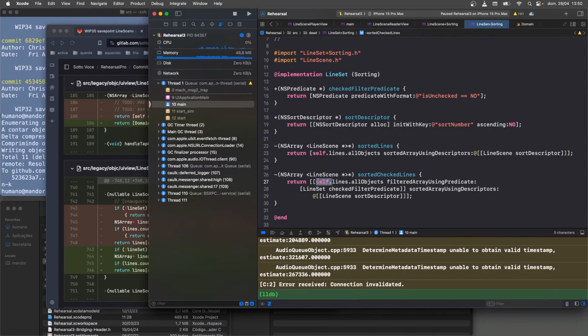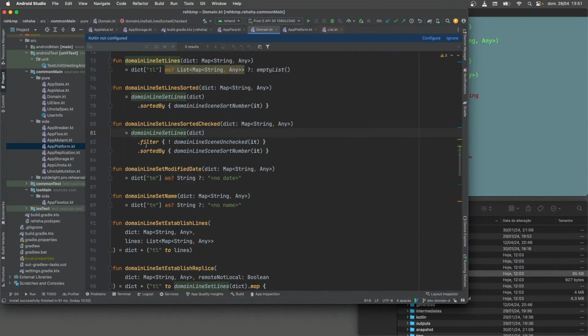So I'm just kind of comparing syntaxes here. We don't need this. We don't need that. We don't need the blocks. Filtered array using predicate. You know, Objective-C is an older language, doesn't have some of the newer, cleaner things. I mean, they obviously have the filtering capability, but they decided to complicate it by saying you have to set up this predicate, and this predicate is of a certain type, and got to format it properly and all that. That goes away over here. Simply this nice, clean filter operation, which is a method in this case in Kotlin. Right, I can't do anything about that. That's what's built into the language.